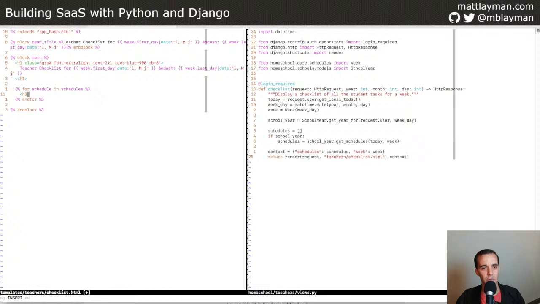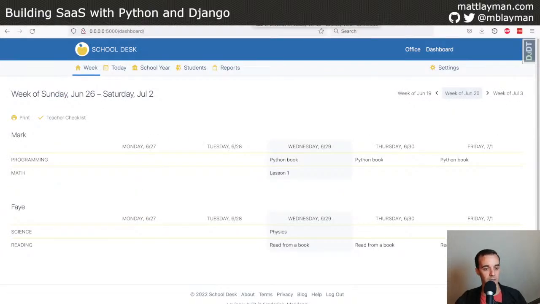So we'll put an H2 here, and I'm not even going to try to put any styling on this yet. We'll come back to that. But we'll say schedule, and I'll just, I guess, leave it at student. Student itself is a model, but the model has a string method on it. And because it has that string method, it will give the representation that I want to show for students within the system. So just by doing this, we should go back to the page and see two things appear. We should see the names Mark and Faye. Those are the names of my kids that I use for this sample data.